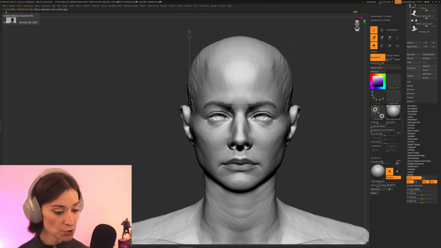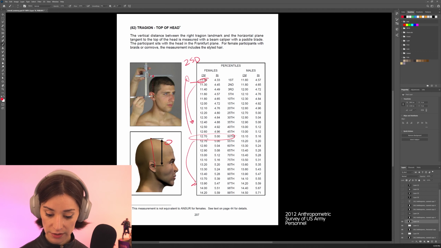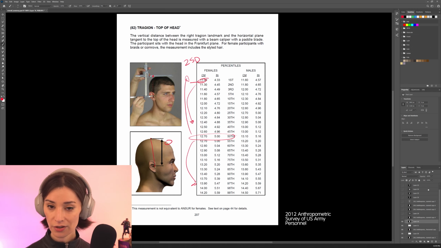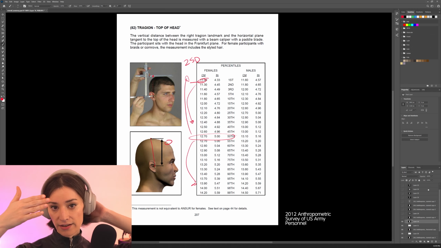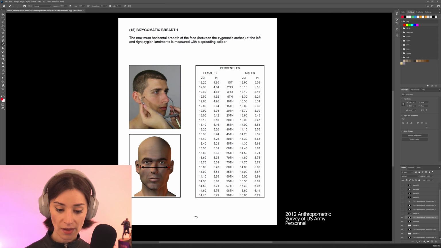So here, how much do we have? About 12.24. Which I believe, again, is pretty solid here. It's pretty close to the average there. So our proportions there are pretty good. All right, so we've looked at head depth, head width, and head height. What else do we have that's interesting?